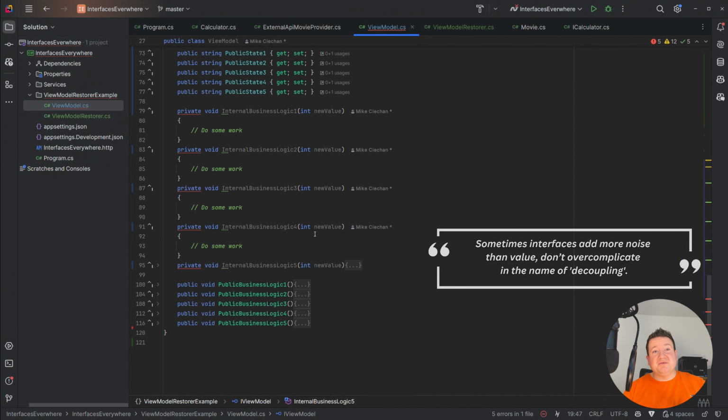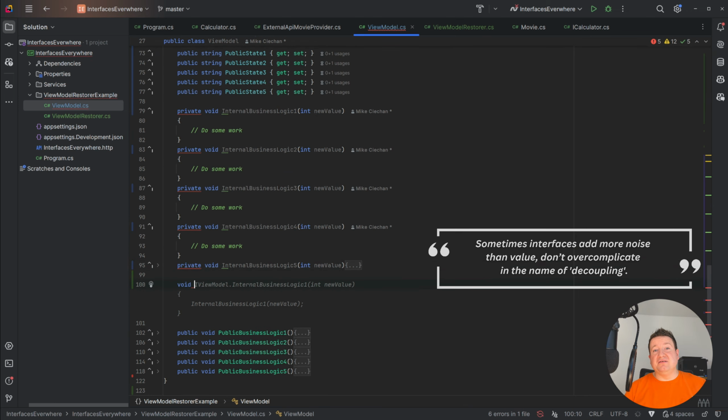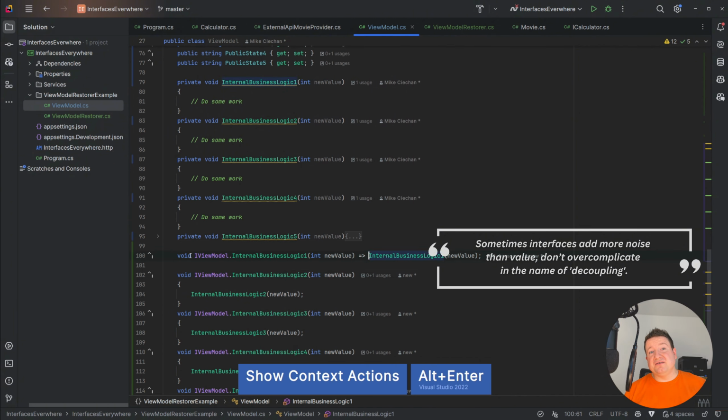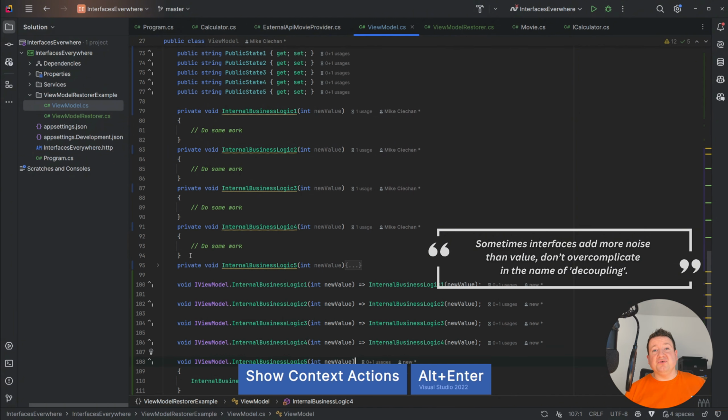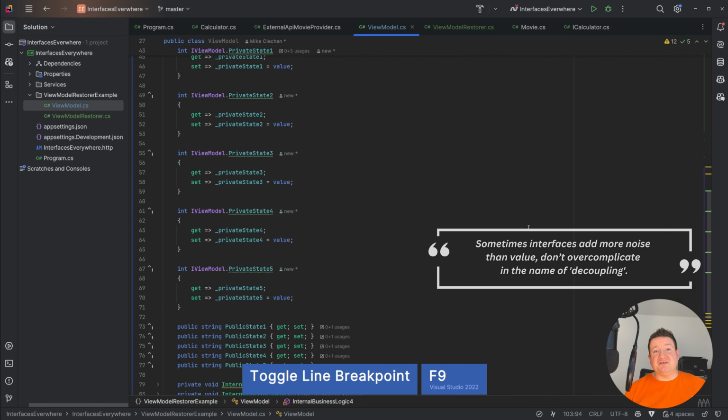The complexity comes from the order and detail of how the restore logic runs due to the reactive or interactive elements in the view model. Introducing interfaces in this scenario doesn't help. It just obscures what's really going on. Keep them concrete and work with the real implementations directly.